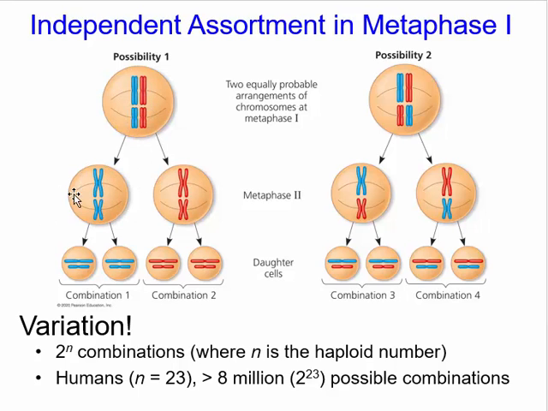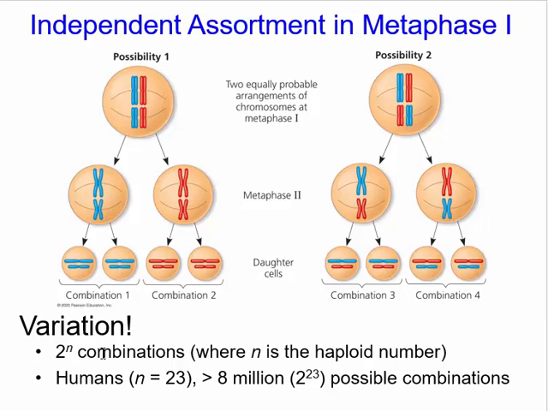And then this first set of daughter cells just has the blue ones, blue homologs. This one has the red homologs. And here's your daughter cells. Another possibility, though, just based on random chance, is the blue one to the left and this red one to the left. And so these daughter cells now, these are genetically different than what happened in scenario 1.